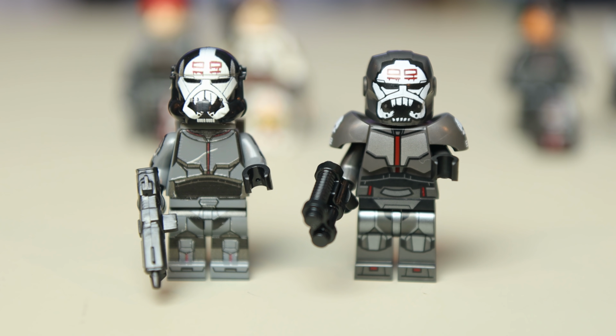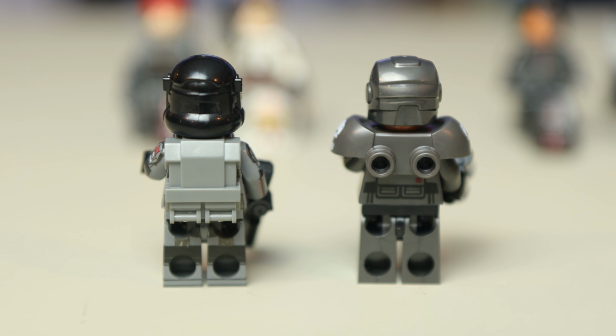I will say I do definitely prefer the helmet on the custom left version. I believe the mold is something of a custom helmet, not an official LEGO helmet. So the Iron Man helmet definitely does a decent job. In terms of the back here, the custom version on the left does come with a backpack, which is nice. The LEGO version comes with 2 studs on the back, and nothing was used.